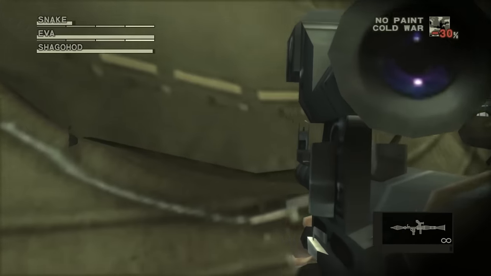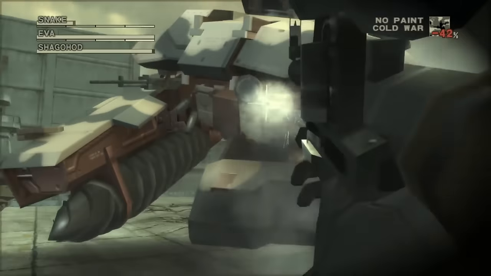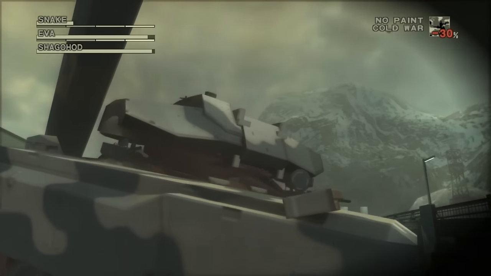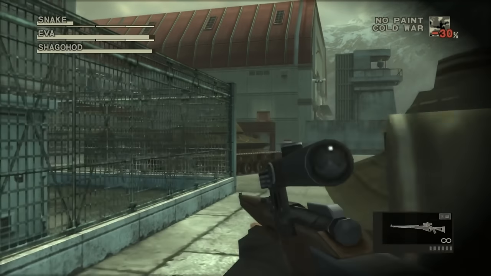Now be careful. Do not stop shooting when the tank gets split to you, or else you'll hurt yourself and Eva. Same thing when the Shagohod's too close. You don't want to fire at it because it will do damage to you, the splash damage from the RPG. As you can see, I'm taking a little bit of damage from the Shagohod here. And we're going to have another opportunity in just a bit to do that some more.